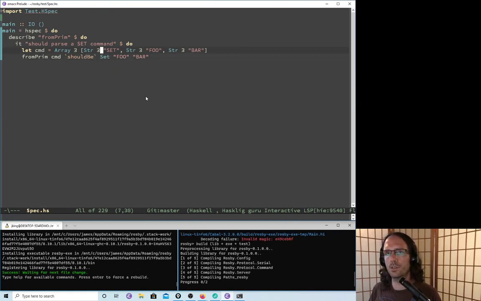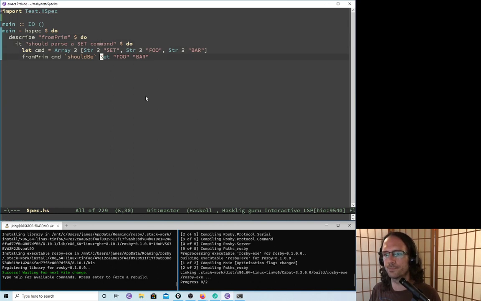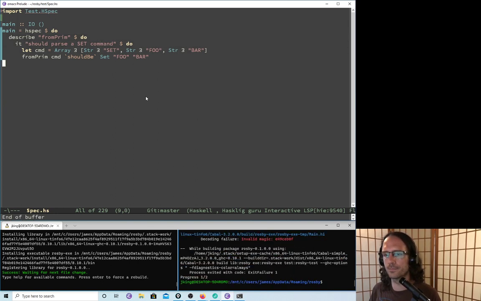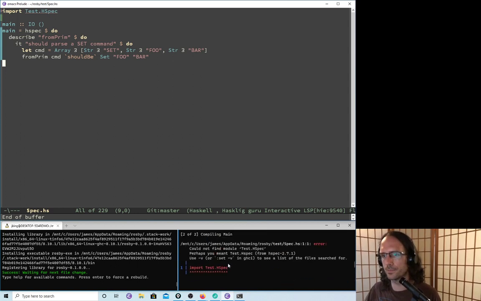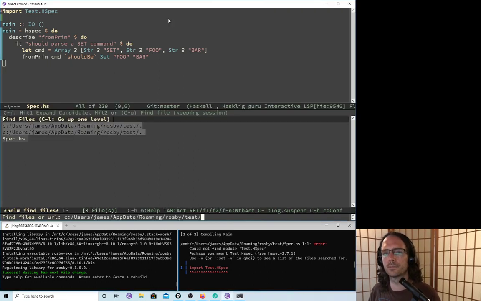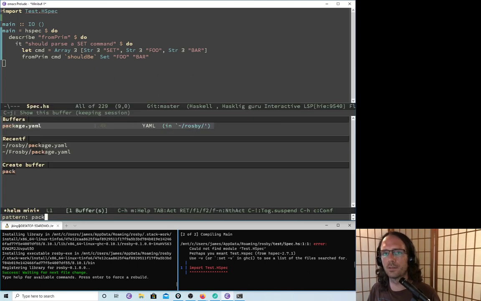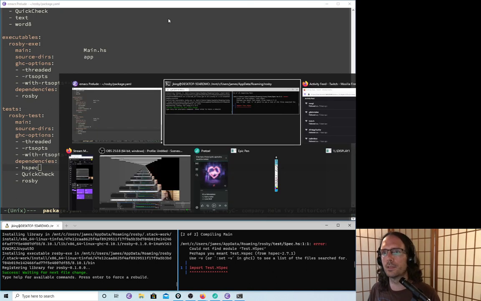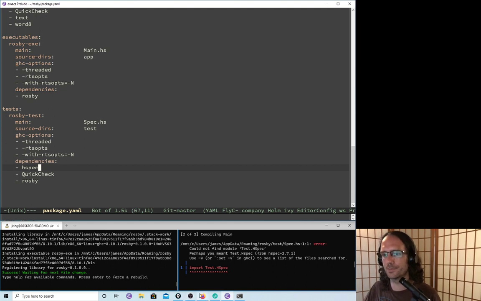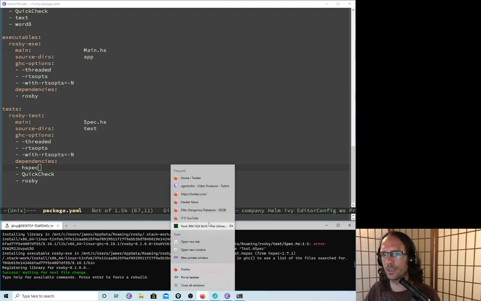That's why GHC IDE isn't working on this test file. And I actually couldn't find Test.Hspec. What happened? So it wasn't in our dependencies for the test module. Did I import it wrong? It's happened to me a few times. Let's just quickly look at the hspec documentation.